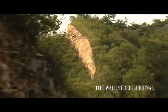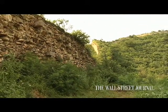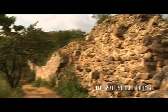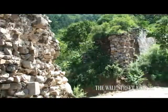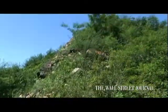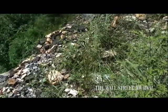There it is. No guards, no signs, just one of the seven man-made wonders of the world right in front of you. Here, there's a breach in the wall that gives you a good look at the wall's construction. The construction is holding up pretty good, although nature is slowly taking over. But that's part of the appeal. By scaling up one of the ends, you can climb up to what is left of the road surface.